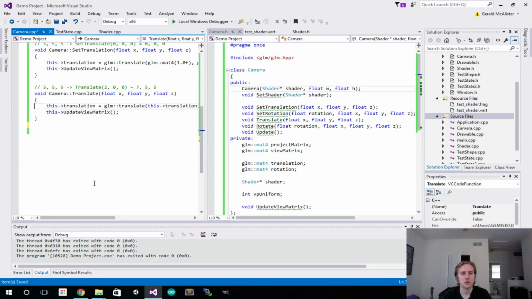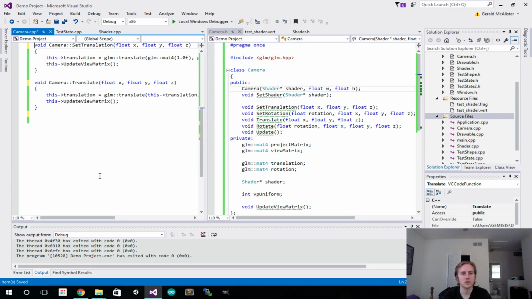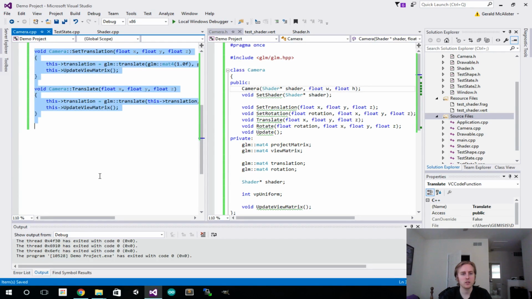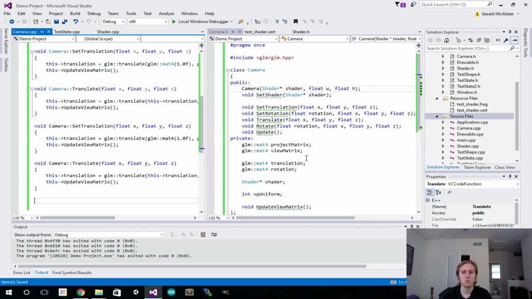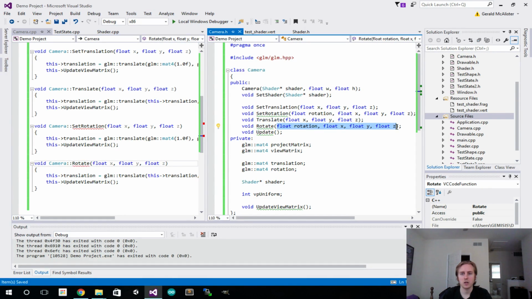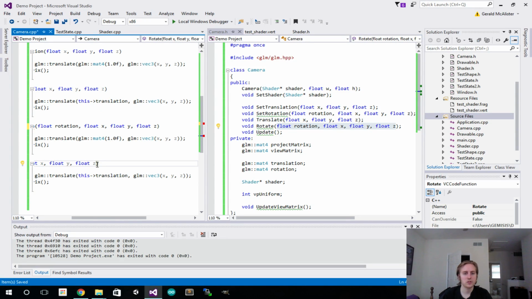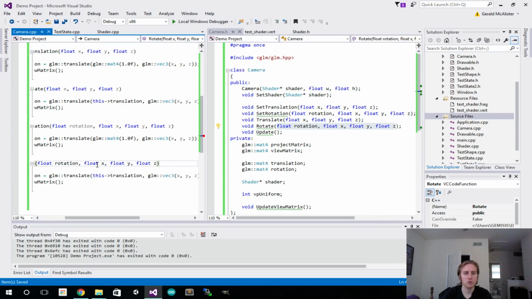I'm going to go ahead actually and erase these comments. We're going to be doing the exact same thing for our rotation, where we have a set rotation, which takes in float x, y, z, and rotation. And it's going to basically do the same thing, except it's going to call the rotate method.